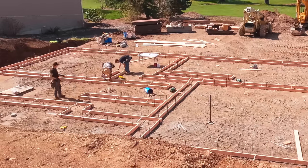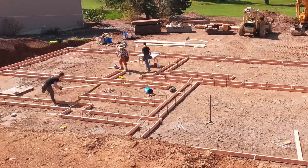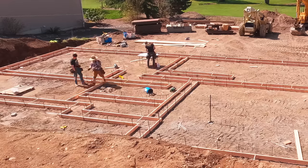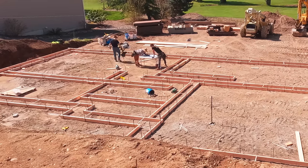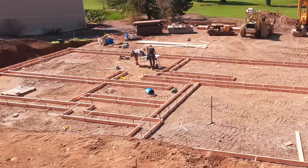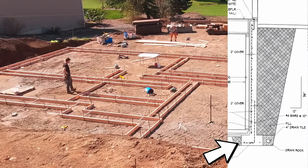What complicates this a little bit is the fact that our foundation walls aren't centered on the footings, but most of our measurements are from the outside of the stem wall. So you can't just hook the footing. You have to add the footing form board thickness as well as the offset on the footing to the outside of the wall. So this goes a little slower.